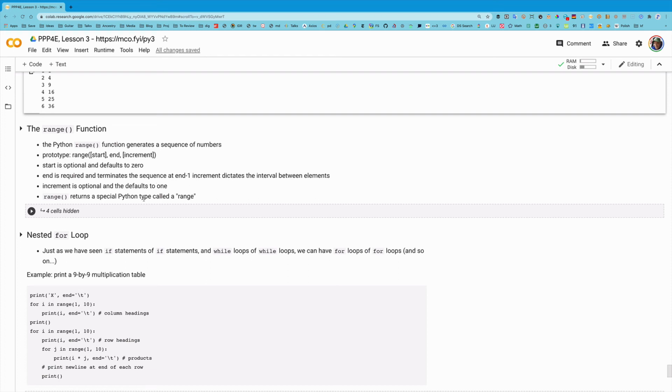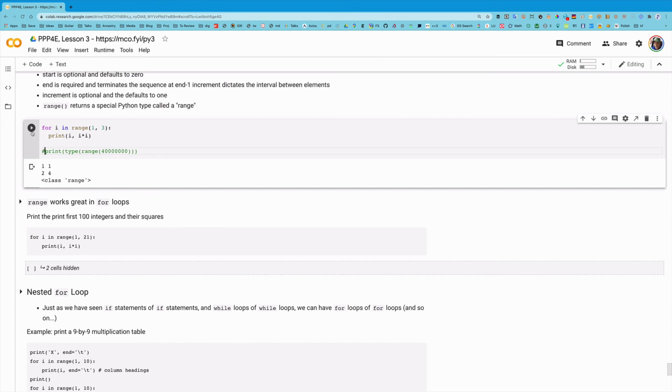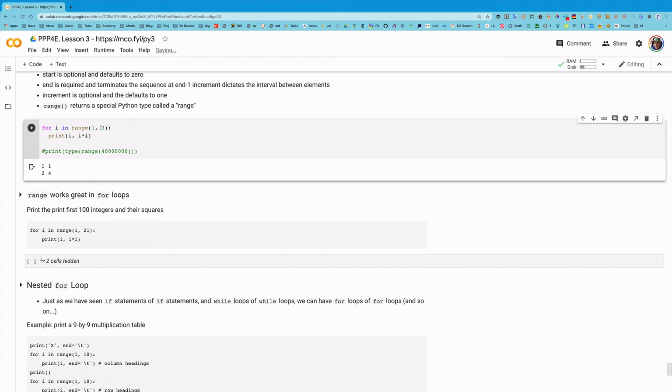The ending will be the actual last value, n minus 1, and let's leave increment off for now because it's optional anyway, and typically we'll want that to be 1, and that's exactly what the default is. So for i in range 1, 3, print those values, and let's comment this out for now. That only does 1 and 2 because the range function, like indexes, only goes to the ending value minus 1. So let's go from 1 to 3, and we get this table of squares.